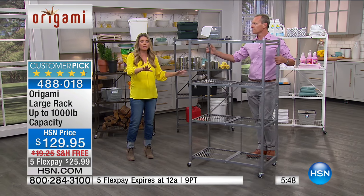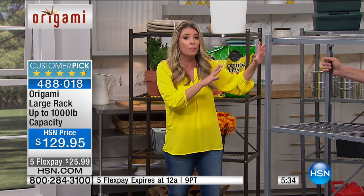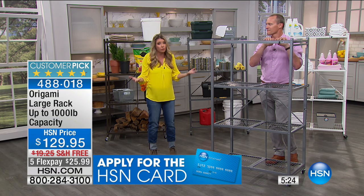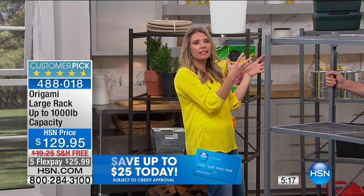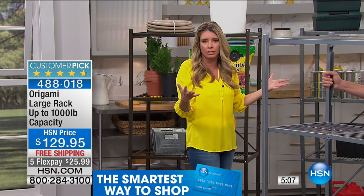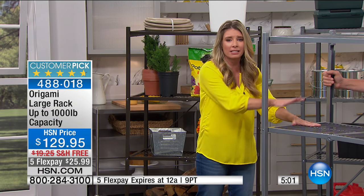So let's talk about the different ways that we would want to use this in the garage. I've said this before. When I want to decorate for a specific holiday, I want to do it right at that moment. I don't want to wait for my husband to come home. I don't want to have to go up in the attic, but I end up doing it because that's where all the boxes used to be. I used to bring that rickety old ladder down and climb up there. I would grab a box that, fingers crossed, was the one for whatever specific holiday that was. Then I would come down with that box resting, and I'm walking like this and thinking, why am I doing this? You wouldn't let your kids do it. No way. And yet I'm doing it, because of course I have to have the Easter decorations out right at that moment. But now I don't have to put those boxes back up there. I can put all of the decorating stuff right here at my fingertips.